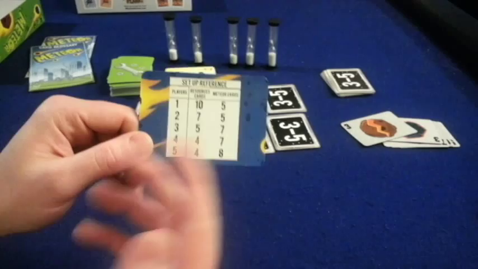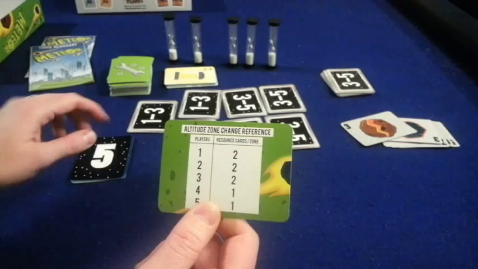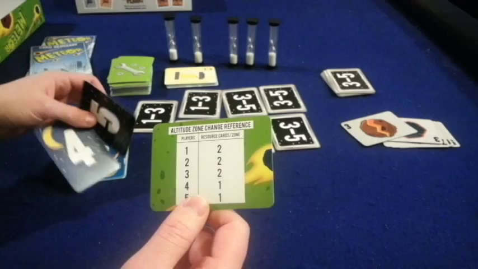going to start with. Once you do that, you're going to flip the card over, and this will tell you how many cards you are going to draw when you go to the next level of the atmosphere. So essentially, if you're playing a 3-player game and you go from 5 to 4, you're going to draw 2 cards. Then you go from 4 to 3, you're going to draw 2 cards, and so on and so forth. So that's what that card is.